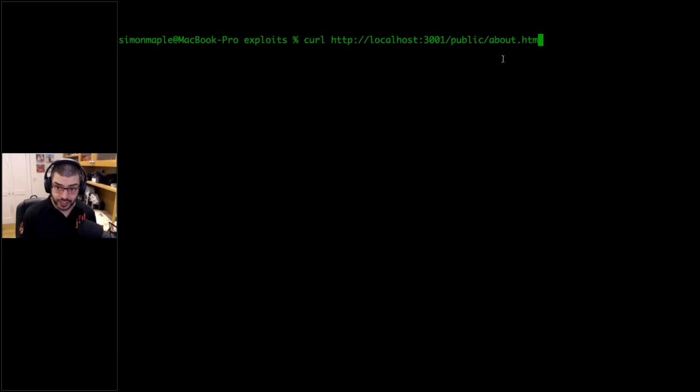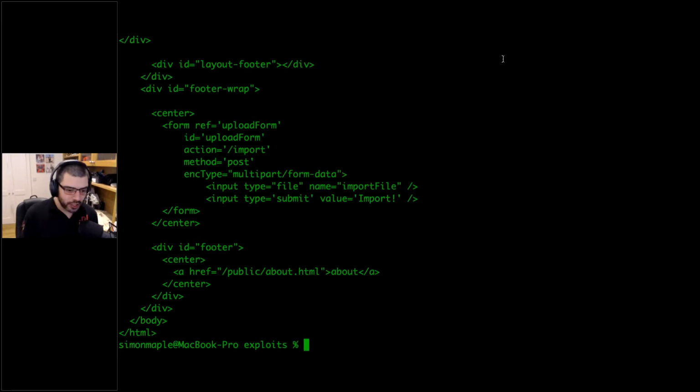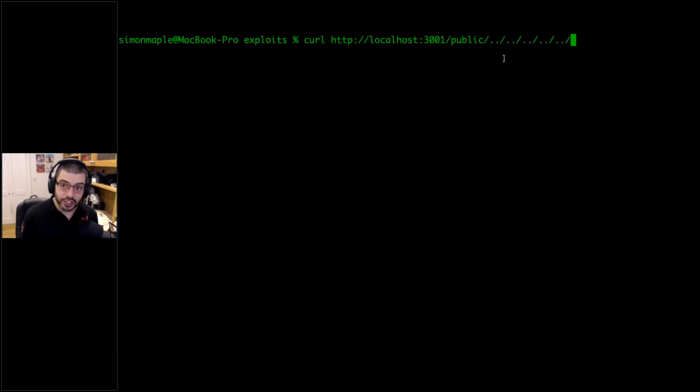A couple of other points. Doing lots of dot slashes, we can do a whole ton, but we'll still jump to the home page. If you think about what we're actually doing, by doing a dot slash we're not just getting back to this. What we're doing is we're trying to send the public dot slash to our library, which is inspecting the file system. So we're trying to break out and still get the results back there.